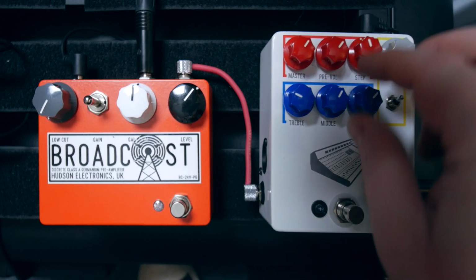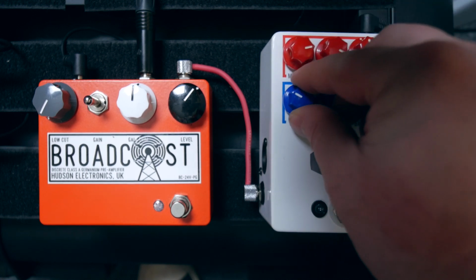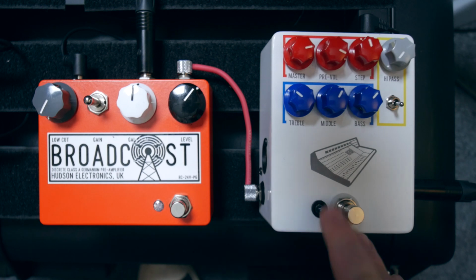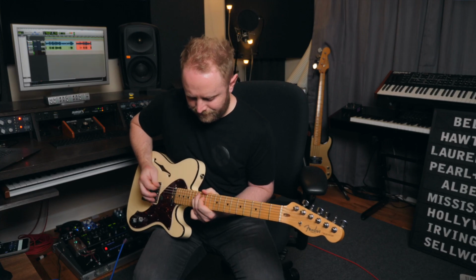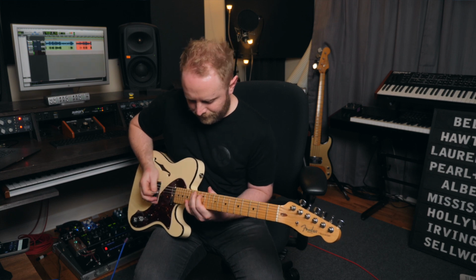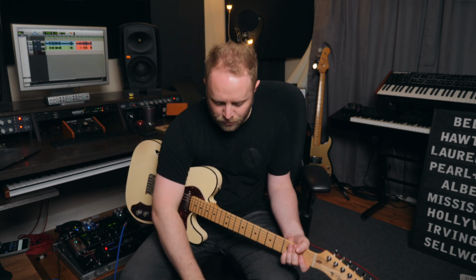So if I bring this step control all the way up and my pre-volume almost all the way up and my master up quite a bit. Maybe turn my treble down a little, bass up a little, and leave this high pass off. And turn on this Colour Box. Watch out. That is definitely very close to that broken up console kind of sound.